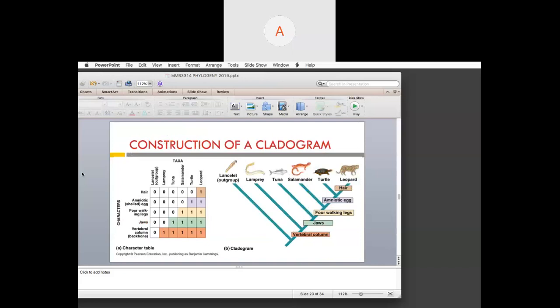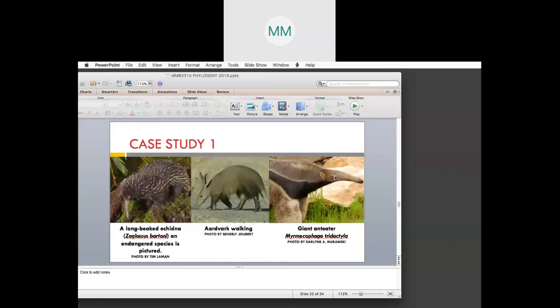For this example right now, if you want to apply it, you will have to find other characters. You have to use other characters that will not pull this together. In this case, of course you're going to get a monophyletic group. But in order for you to do an example, I have to find a different example, like an activity. So I don't have a particular activity for you now. I can try finding examples to see if you can apply. But I do have an activity for a case study on convergent evolution.